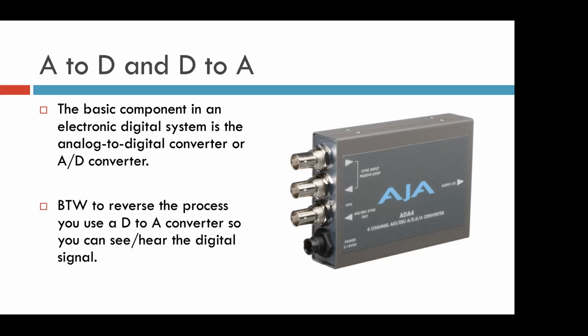So of course, the world as we live it is an analog world. Everything we see and do and interact with is not digital, it's analog, unless of course you subscribe to the conspiracy theories that this is all a hologram. And then on the other side of the coin, once you've finished manipulating the material, recording it, compressing it, editing it, and then you want to feed it via YouTube or television or whatever you want to do to the audience, they witness it in analog. The screens, the headphones, all those things convert the digital numbers back into analog. So that's the D to A side of it. So there's always an A to D and a D to A in the digital world.